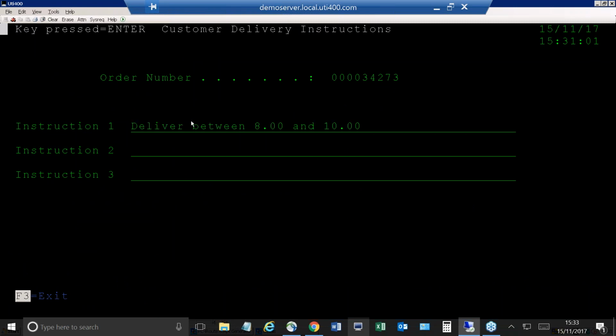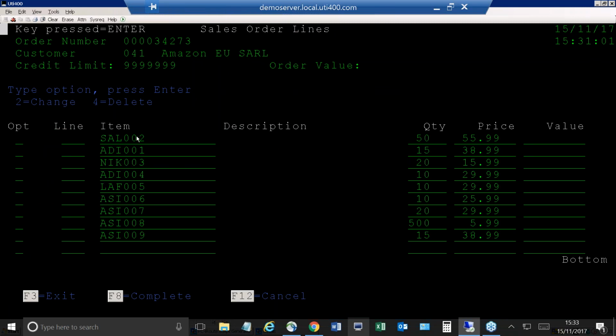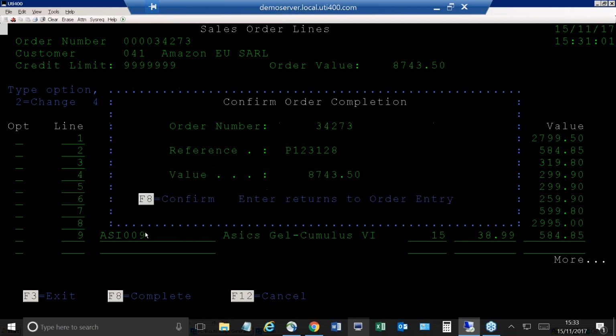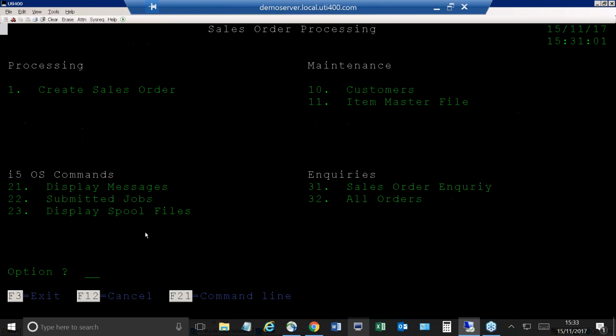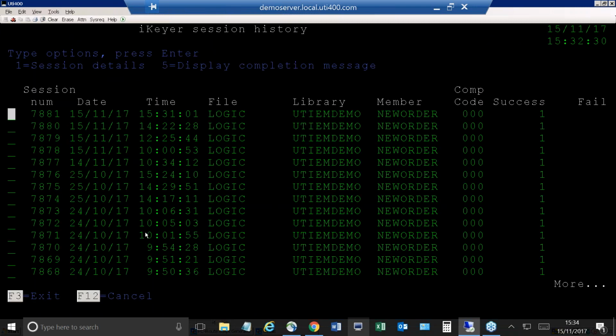Now it's got delivery instructions from the file. And now it's got 9 records, so for each detail record, it's read the items, put them in there, read the quantities and the prices, and entered those into our subfile on the green screen. When I press enter, the application defaults, puts the descriptions in there and the line numbers. Then the application presses enter, presses F8, enter and F8 again and accepts it. So now I'm back to the sales menu and it signs off. A complete script. You won't even notice how fast that is in the background. Signs on, processes the data. So before you get to the iSeries to look at it, it's done it. Okay, that's the last of the live demos.